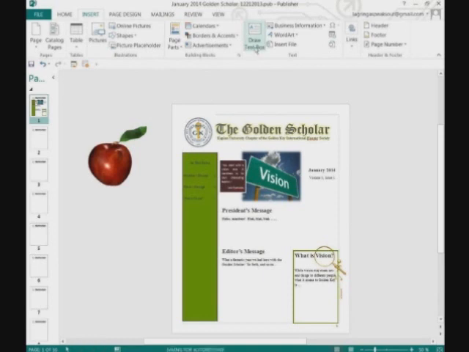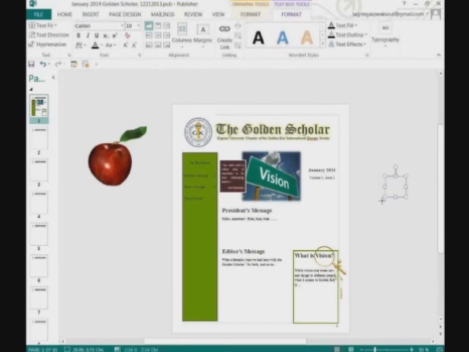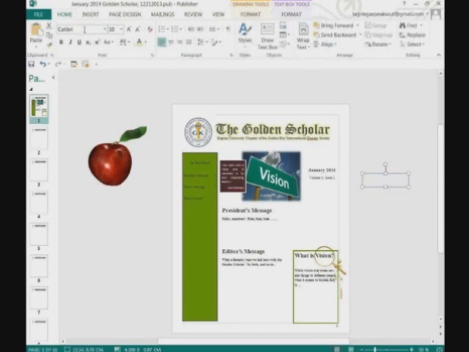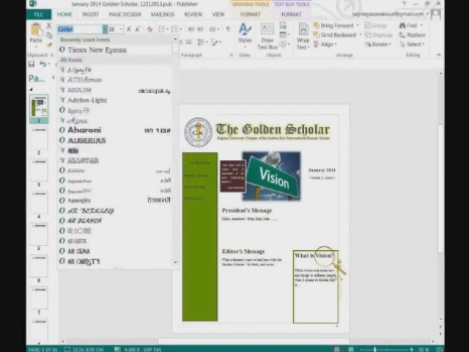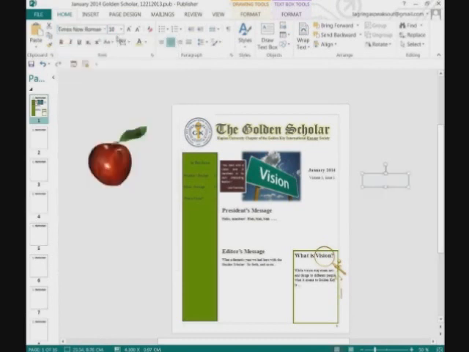Insert a text box. You can work off the work in the workspace there. Remember, it doesn't have to be very large. We want the text centered. We go to the Home tab, the center, change our font to Times New Roman, decrease our font size.